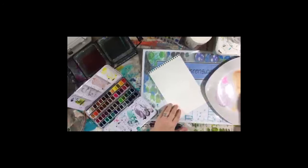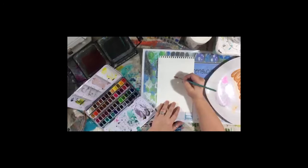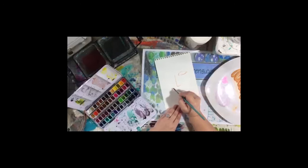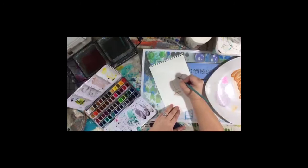I'm going to start with that flesh tone that we made in the beginning of the broadcast. And I'm going to draw my face on with my paintbrush. We're not going to draw the whole face. We're going to just do part of the face, but you'll get the idea, hopefully. I'm barely touching the tip of my paintbrush to the page.